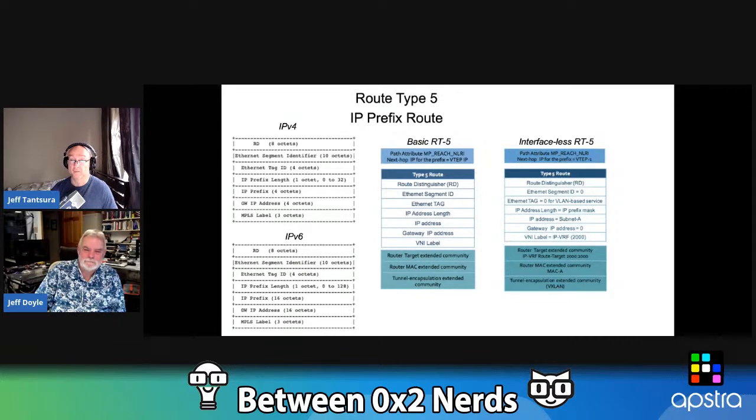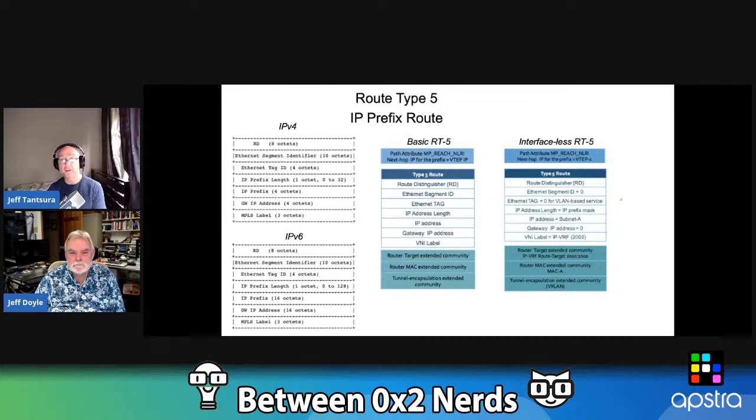Very soon it became obvious that EVPN is going to be an L3 VPN in the data center. There's no reason to run two protocols. So you need to be able to advertise an IP address or IP prefix separately from a MAC address, which is a type 2 route. You cannot advertise IP without MAC; MAC is mandatory. You need to be able to connect to the external world and get your static route or default route into your fabric so you know how to exit it, right? This is how the type 5 route came into existence. It was later covered by a separate document called IP Prefix Route, VPN, so it has a different history, came up later, and for very specific reasons.